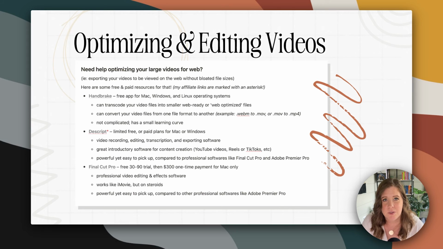You can also use Descript to edit your video and export them. I don't think it compresses them, but it may do some of that while it exports. So that's optional. They have a limited free plan, I think. Otherwise, plans start around $10 a month, so it's pretty affordable.